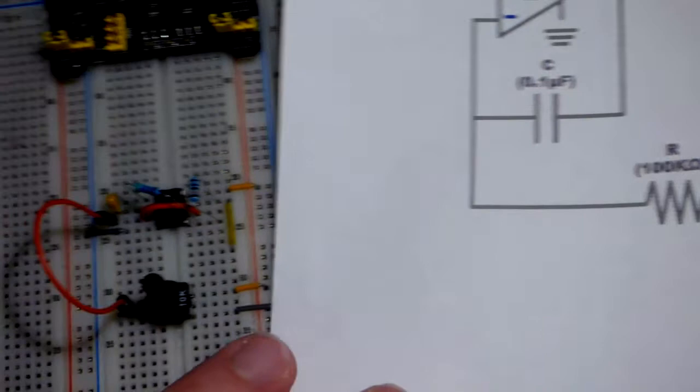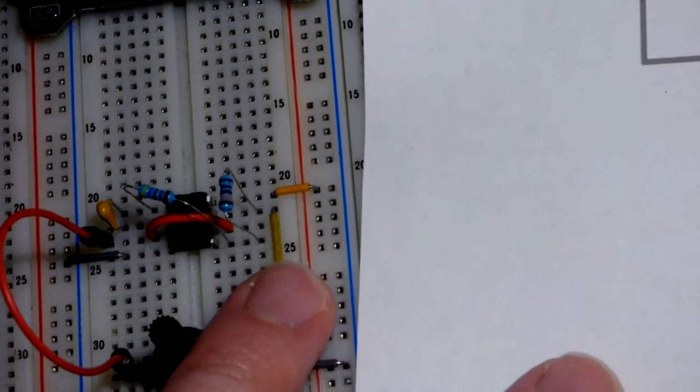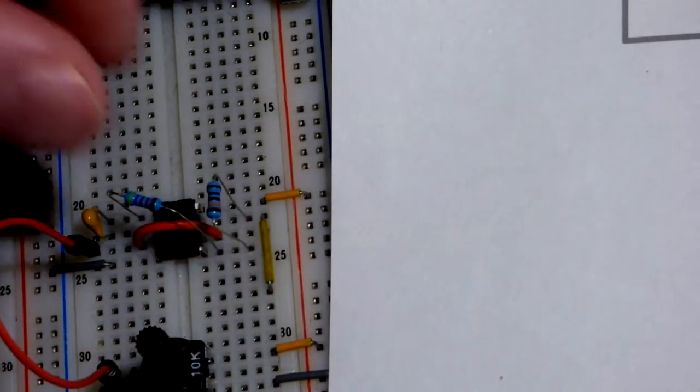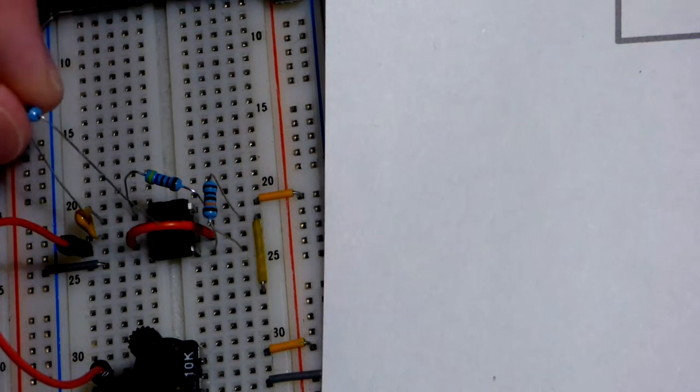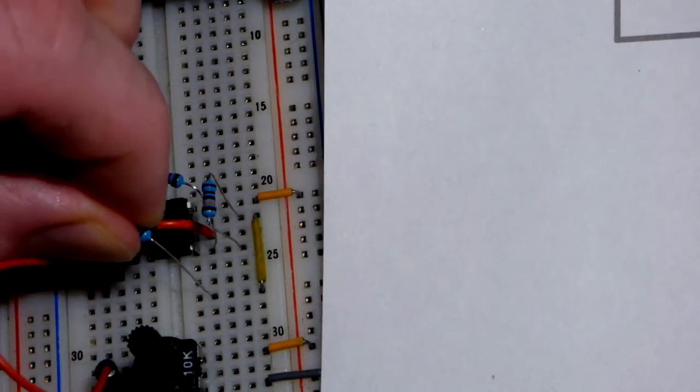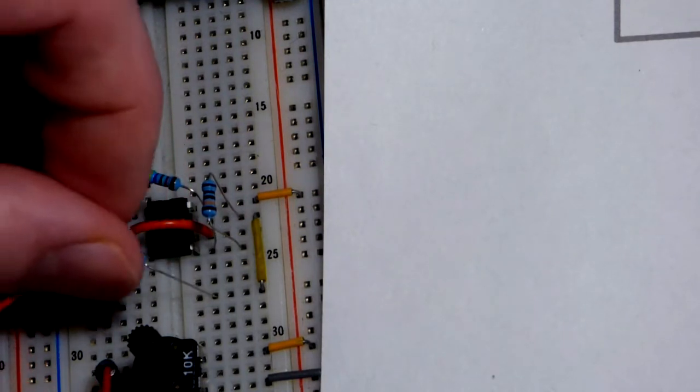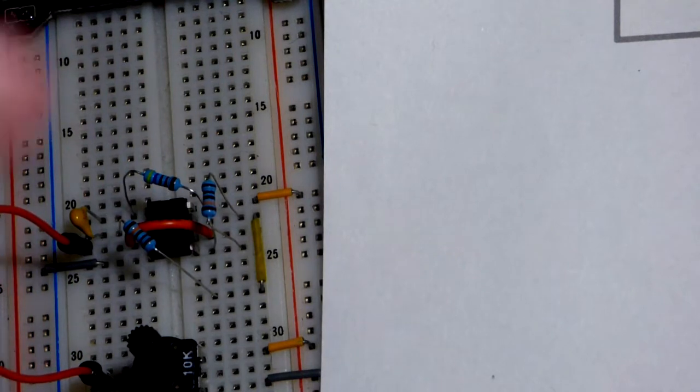Now we will connect the output to the inverting input. It's getting a bit crowded, this is our last component though. So that's why I have this jumper to the output there. Now we're going to put it to the inverting pin which will be right in between where this resistor is, the output. So that's the inverting input. The power is on, I should have turned the power off. It's best to turn the power off before you modify circuits, but in any case, we should be done, this should work.